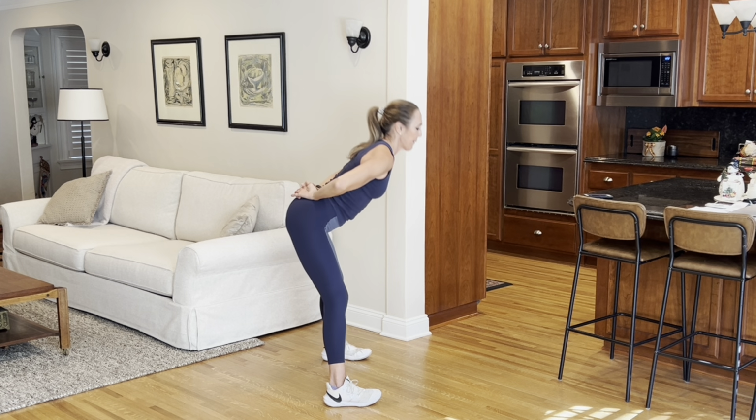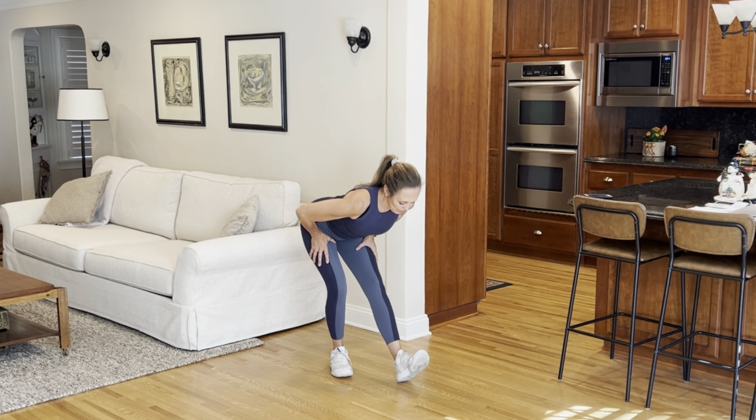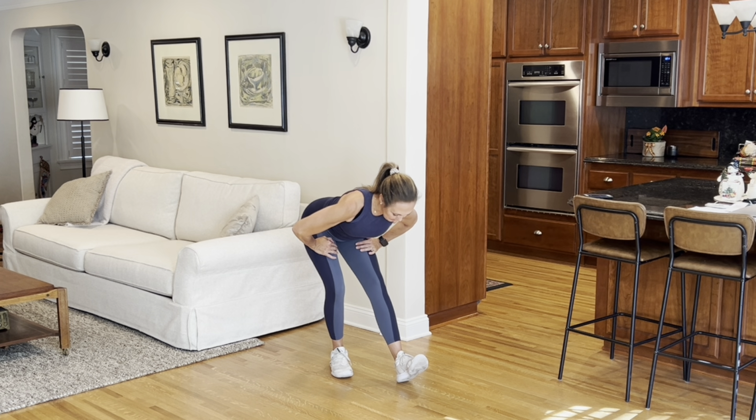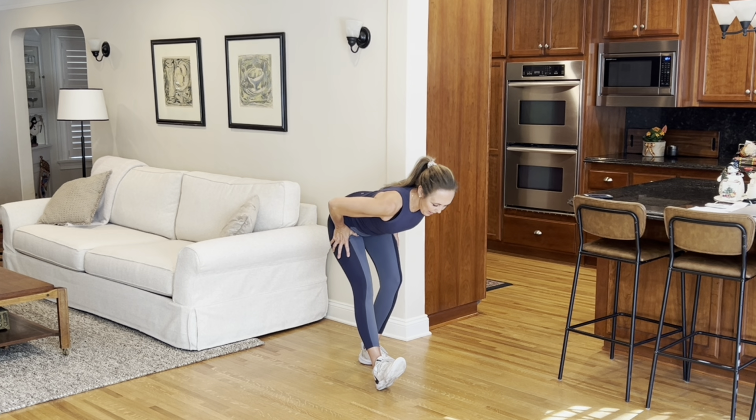And come on up. Stretching the back of those legs. Right leg forward. Ooh, stretch, stretch, stretch. Get the head long. Hold, hold, hold. Knees slightly bent. And roll up. Other side, over, stretch. Oh, hang with me.